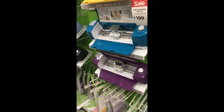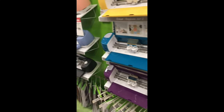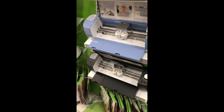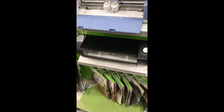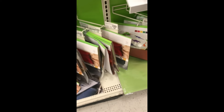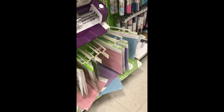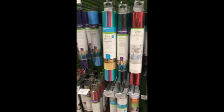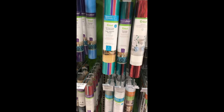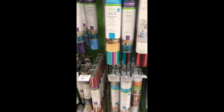I do like all the different colours on the Airs. Look at that one, that is beautiful, that colour, and the black. I like the matte black, and the pink. Really like the blue. And then of course we've got all the leathers and the felt and all the mattes. Really beautiful. I don't know what to do about the pen set. I do like those colours, and the premium brushed. But then I'm thinking, I don't know, we'll wait and see. I need to have a think.